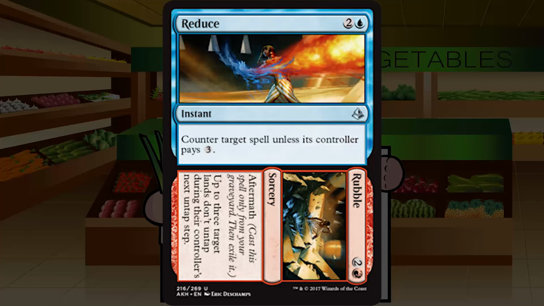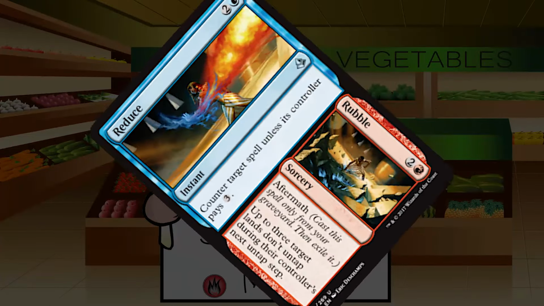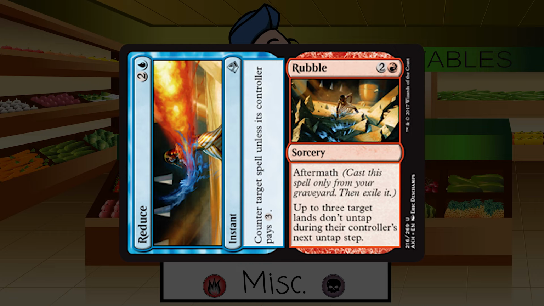Reduce to Rubble is our blue-red Aftermath spell. Reduce is 2 and a blue for an instant at uncommon. Counter target spell unless its controller pays 3. It's an expensive Mana Leak. Rubble is 2 and a red for a sorcery with Aftermath. Up to 3 target lands don't untap during their controller's next untap step.